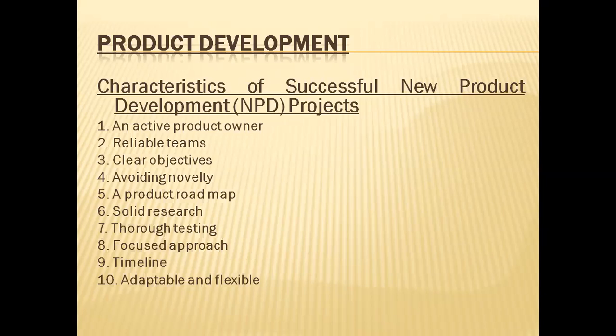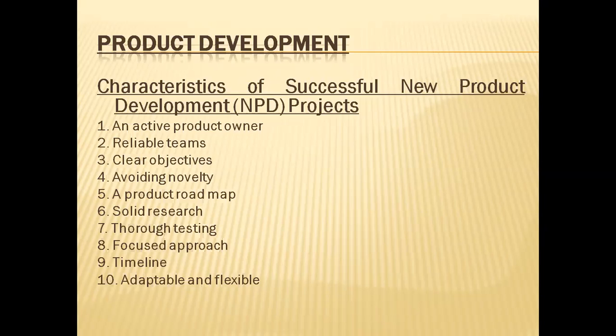So what happens? You should know what your product is, whom it is going to address, and what the customer wants. Unnecessarily, if you go on adding features for the customer, it is called feature creep. You add something which is of no use to the customer, that is called feature creep. This you should avoid. So what is the meaning? Once you have finished your research and product testing stages, the temptation is always there. What is the temptation? I have to make the product still better, still better. That better doesn't end. Somewhere you have to end.